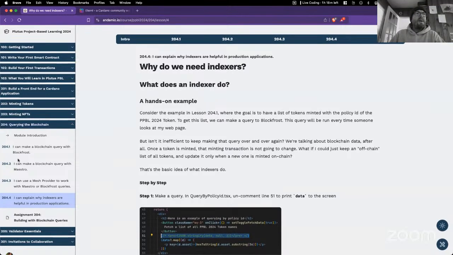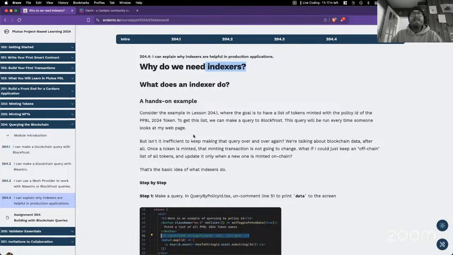So we have the videos for these previous three lessons published, and there's one more to go here. I'm trying to play with a little thought experiment to talk about what an indexer does. I wanted to try a silly kind of hands-on example to build up a reason why indexers exist, not to go so deep into covering all the ways to implement one, but just in case you've been hearing this word around the ecosystem and you're wondering, what are indexers? Why do I need that? I'd like to try to answer that question here.